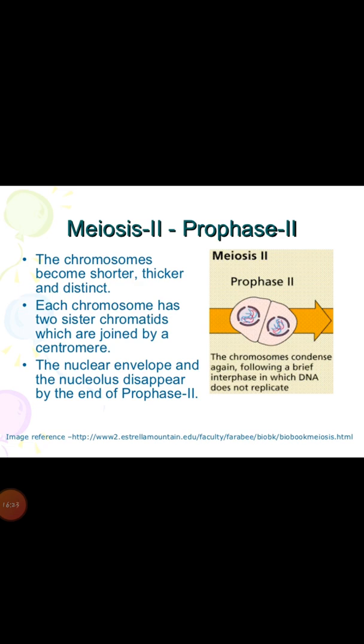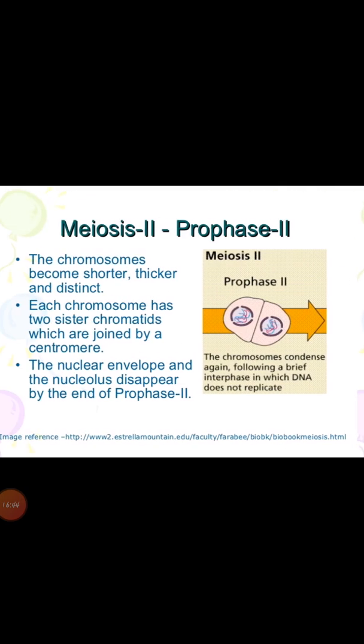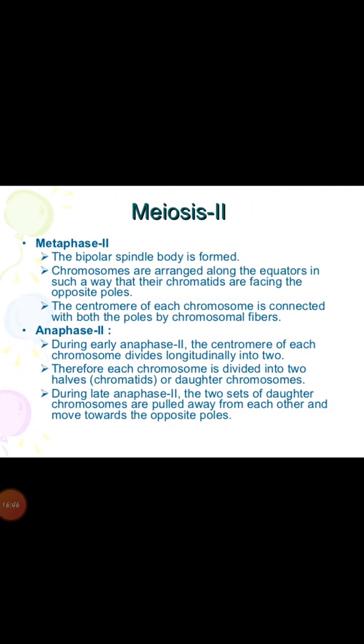In prophase second, the chromosomes again become discernible, each consisting of two sister chromatids still attached at the centromere. The nuclear membrane and nucleolus disappear, spindle fibers begin to appear. The aster formation takes place during this prophase second. Then metaphase second, in which the spindle is completely formed. All the chromosomes get arranged in the equatorial plane with centromeres attached to the tactile spindle fibers.